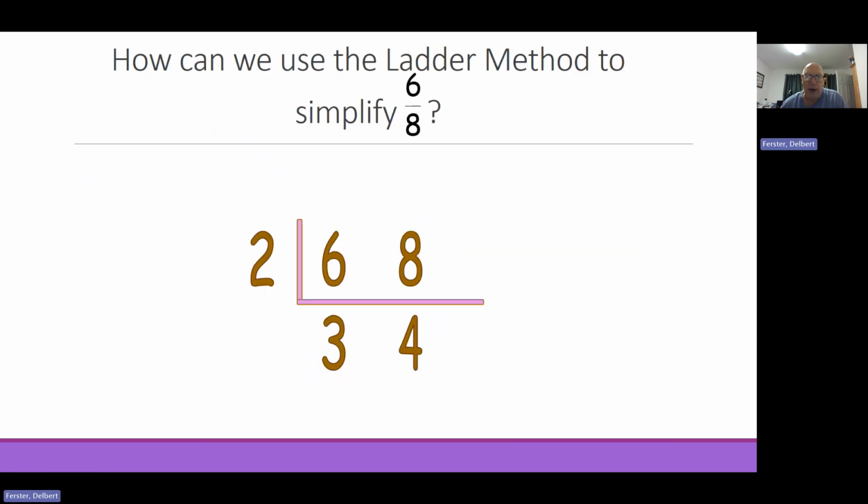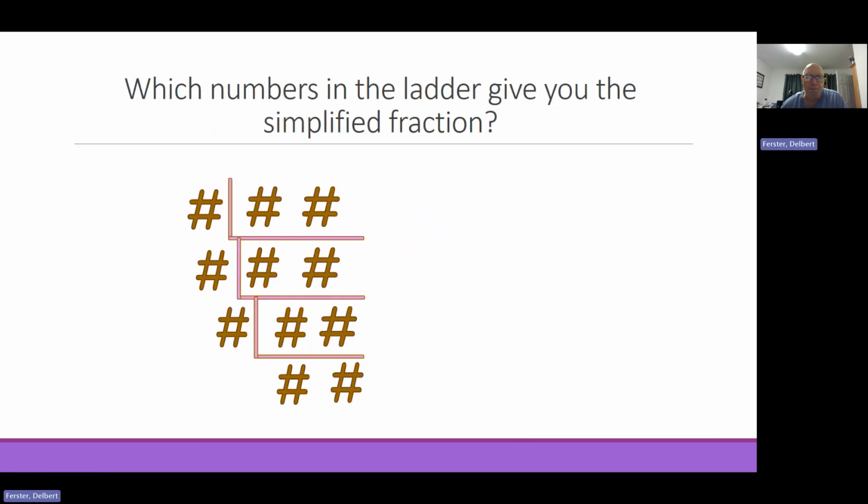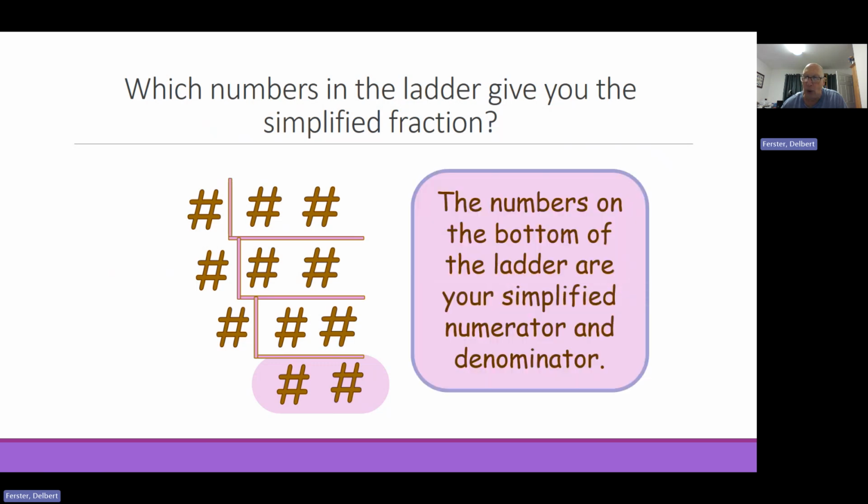Okay. And in case you really wanted, you can use the ladder method as a means to simplify fractions. The reduced form of 6 over 8 is actually the 3 and the 4, the bottom numbers, if you have them right in front of you there. So 6/8 is reducible to 3/4. Okay, so the last 2 guys, if you are in the business of simplifying fractions, would give you a fraction.